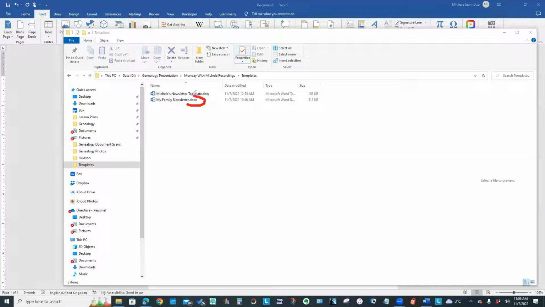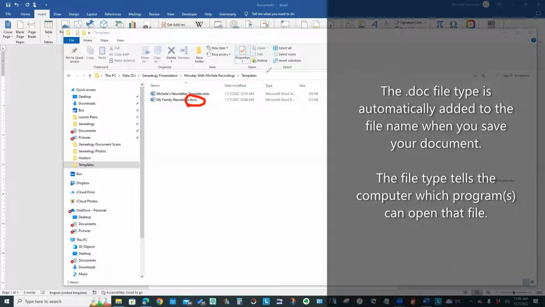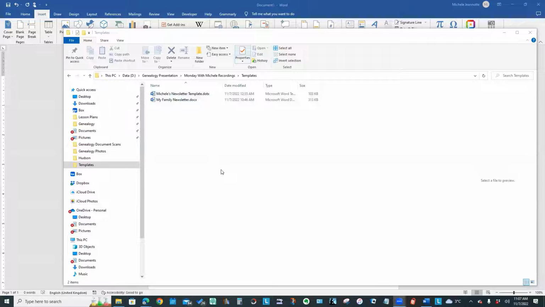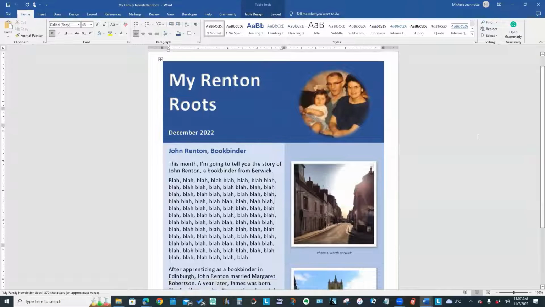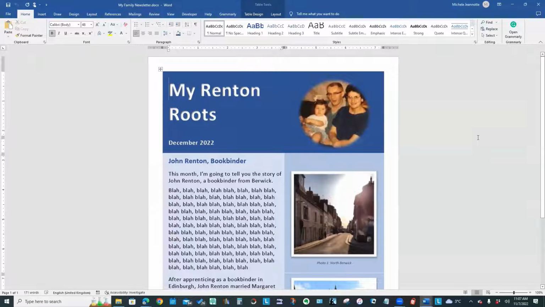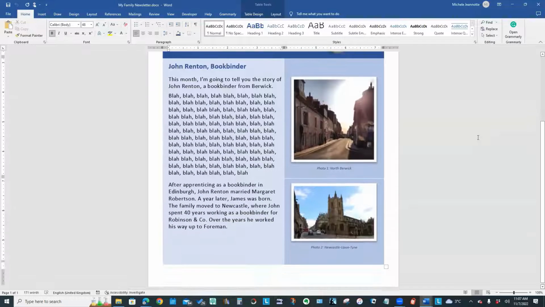If I was looking at my Word documents that have this .doc designation, and that identifies it to the computer as a word processing document. And what we're used to doing is either doing a file open or just finding our file and double clicking it. So here's basically a newsletter that I created.